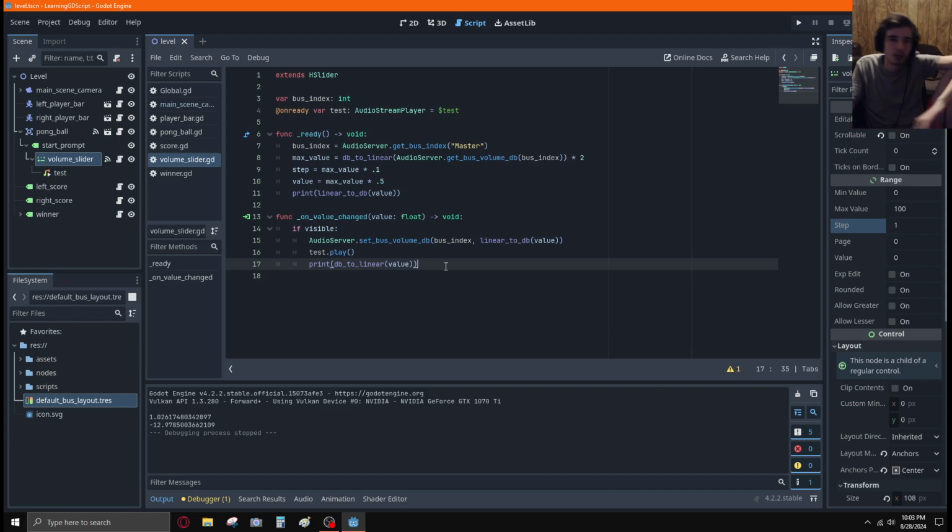Wait a second. This one I want to print. dB to linear.